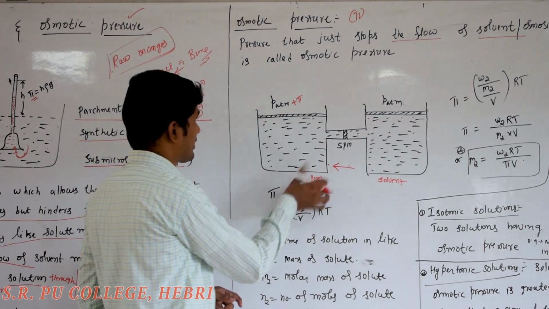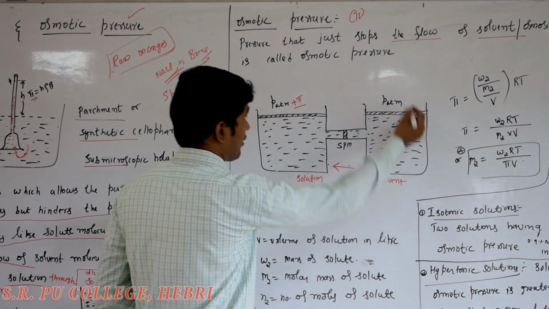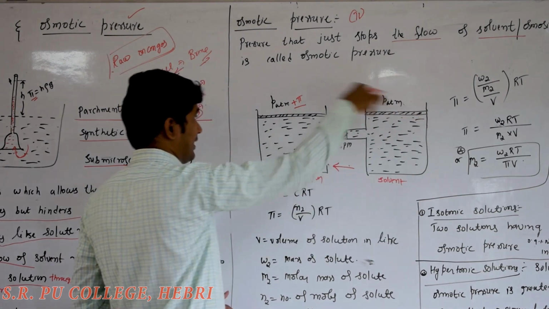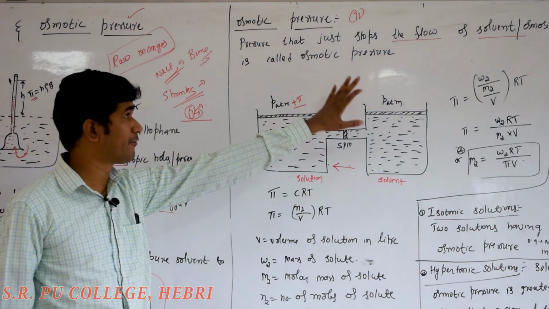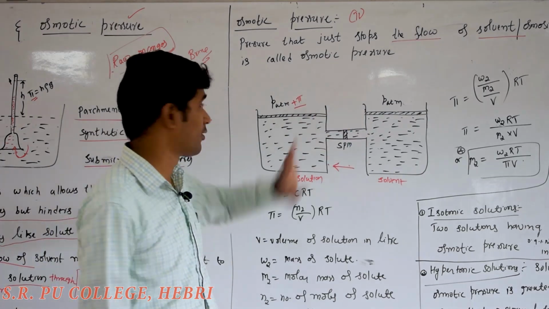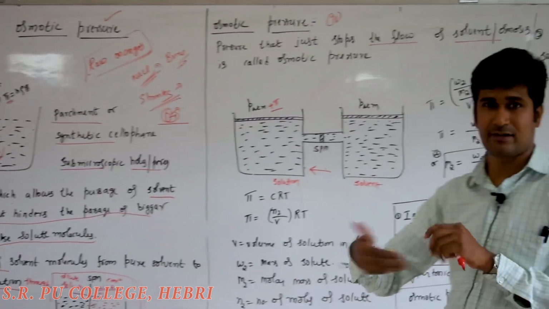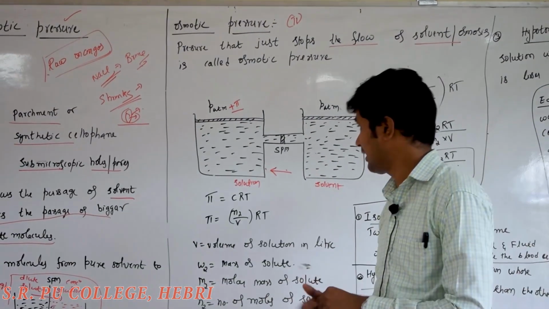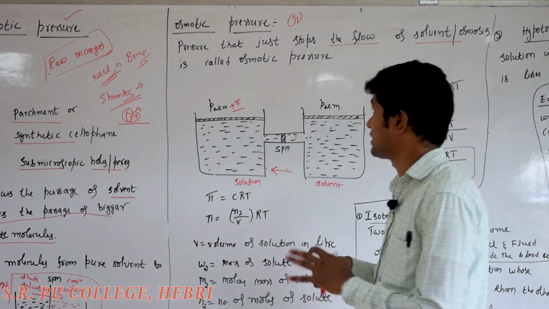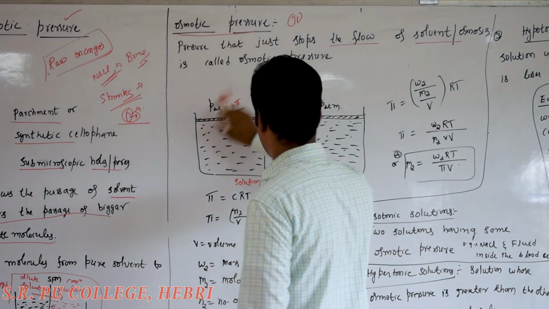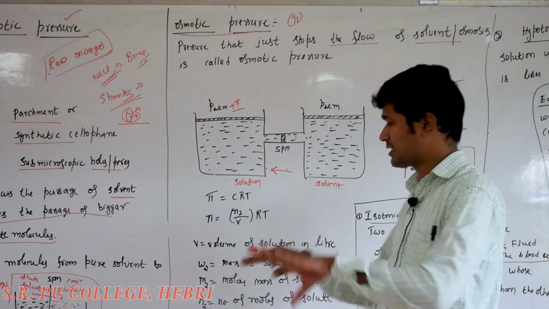If you take this as solution, here you have to apply the external pressure. If you take this as the solution, then you have to apply the external pressure to this side using this piston. Okay, understood? The external pressure that just stops the flow of solvent or osmosis is known as osmotic pressure. ನೀವು external pressure apply ಮಾಡಲಿಲ್ಲ ಅಂತ ಹೇಳಿದ್ರೆ osmosis continuous ಆಗಿ ಆಗ್ತಾನೆ ಇರ್ತದೆ. ಸೊ ಎಲ್ಲಿವರೆಗೆ ಆಗ್ತದೆ? Till the pressure on both sides becomes equal. ಎರಡೂ ಕಡೆ pressure equal ಆದರೆ ಯಾವ pressure? When the osmotic pressure is equal in both the containers. ಇವೆರಡೂ ಕಂಟೈನರ್ಲಿ ಆಸ್ಮೋಟಿಕ್ ಪ್ರೆಷರ್ ಸೇಮ್ ಆದರೆ ಅದಲ್ಲಿಗೆ ಸ್ಟಾಪ್ ಆಗ್ತದೆ.